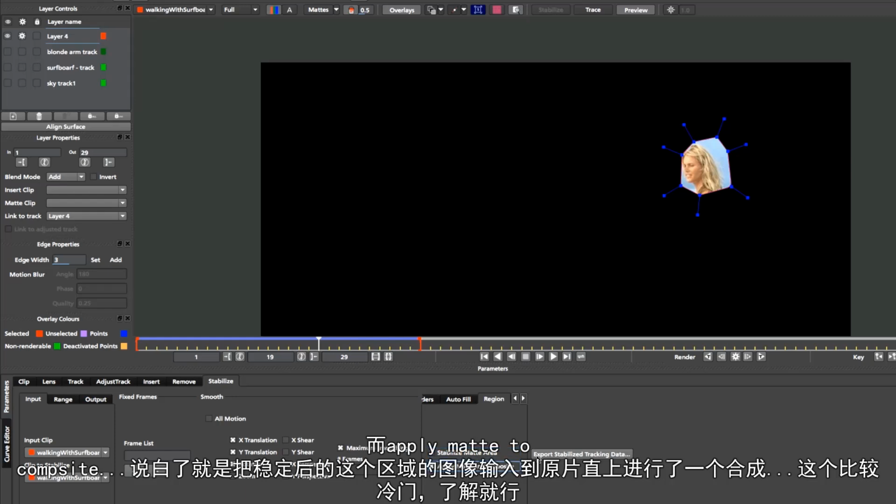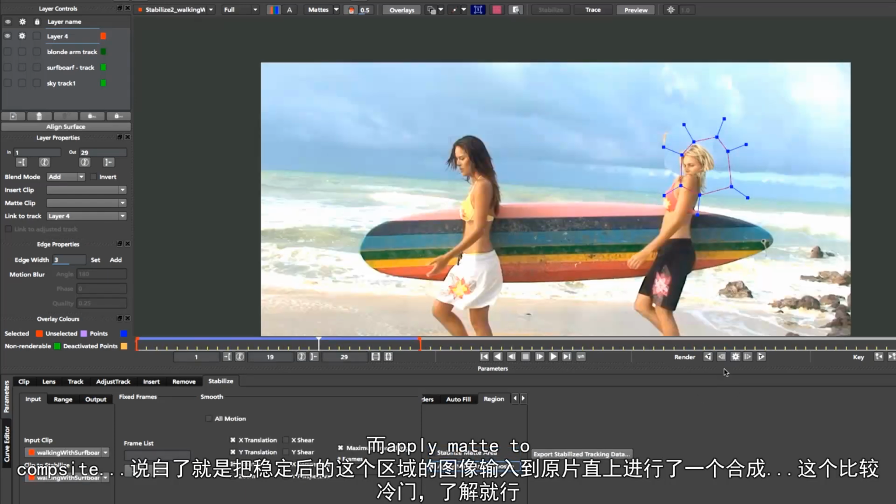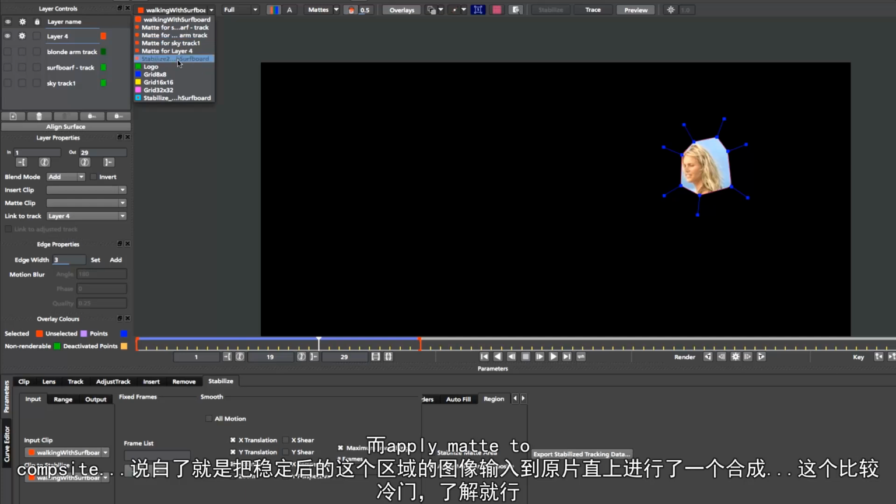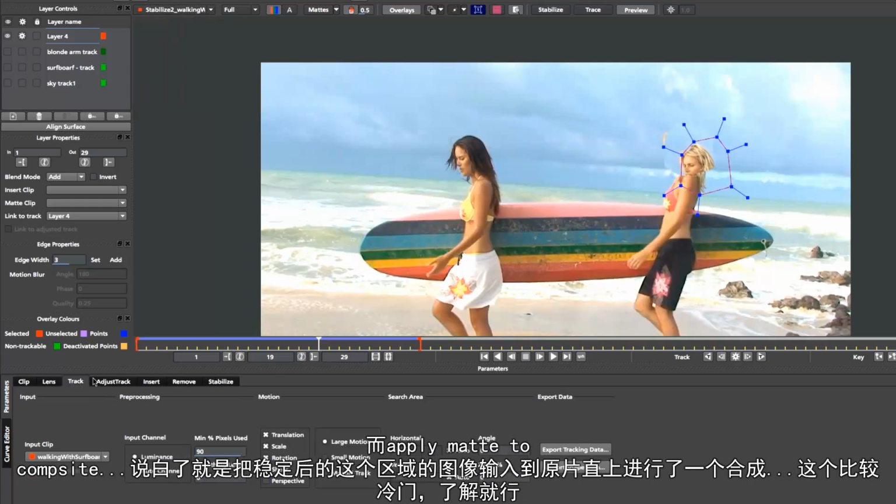Alright, so the other thing to look at is the apply matte in composite. And this does the opposite. It does a stabilization, but restricts it to the shape of the output of the original shape here. So you can see that we've still got our shape going on here, and we've got the stabilized bit here now being in the original. Let's see if I can come into the track and show that. The original shape.